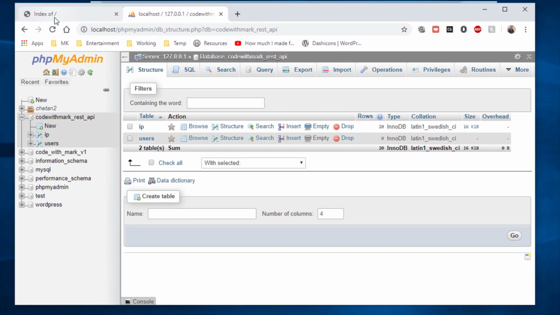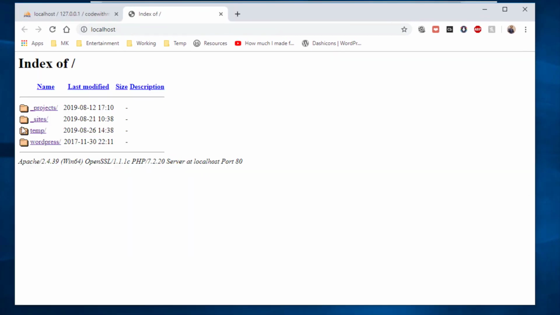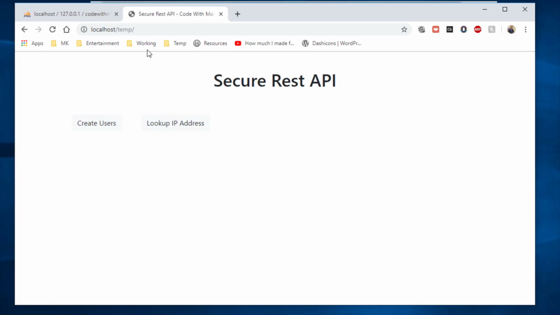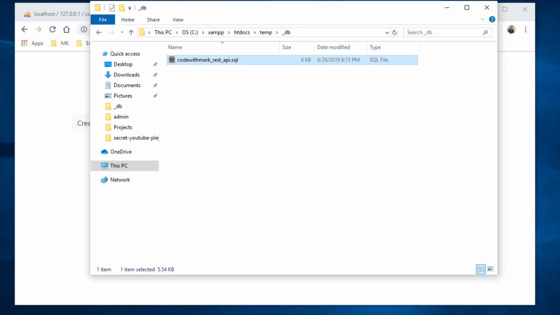So let's go here. I'm gonna move this over here. I'm gonna go to my temp folder in here, and once I click on that, I will have this screen. This is something that I created so it will make it easier for you to play around with it to see how this works. But if you just want to create your own, you can. And let me walk you through what happens next as far as the databases and the folders go.